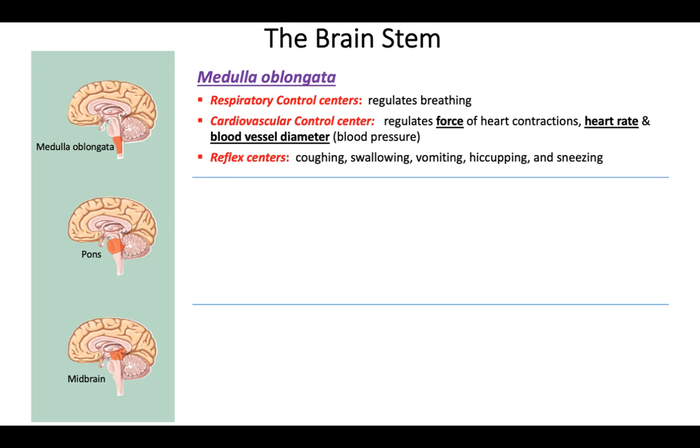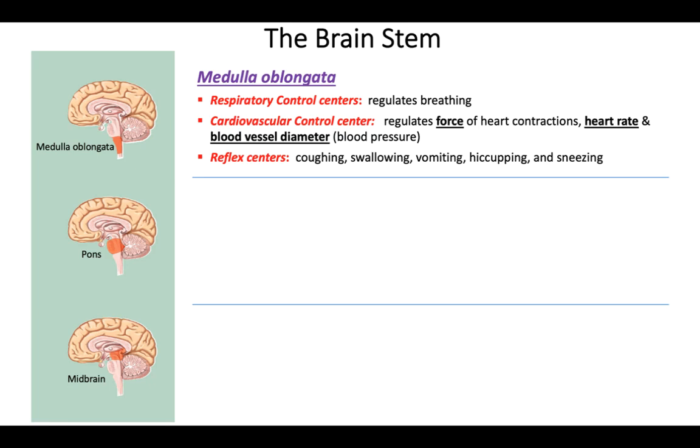It also is in charge of your cardiovascular system, so it's going to control the heart. It regulates how strong the heart's going to beat, as well as how fast it's going to beat. So it can speed it up, slow it down, make it beat harder, in order to either pump more blood throughout your cardiovascular system or pump less blood.